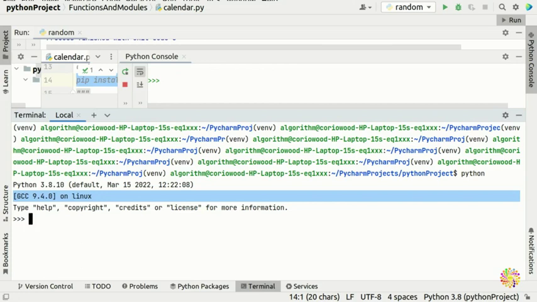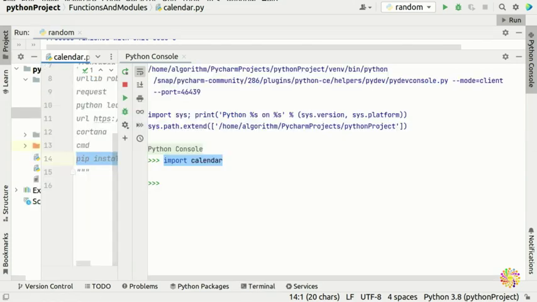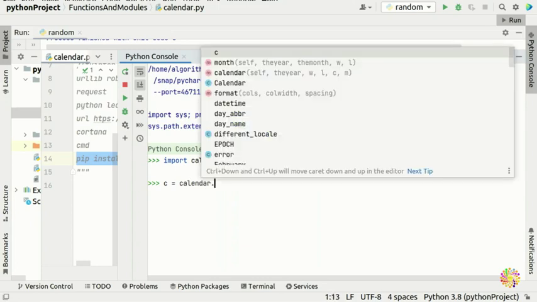All right, now I'm going to close this and come here and use my calendar, because I have already imported it. Let me see what I can use. If we put c equals calendar dot, you're going to see month, and it asks for the year.